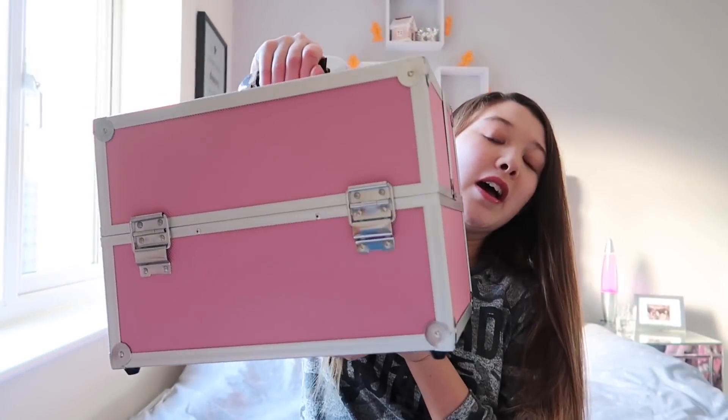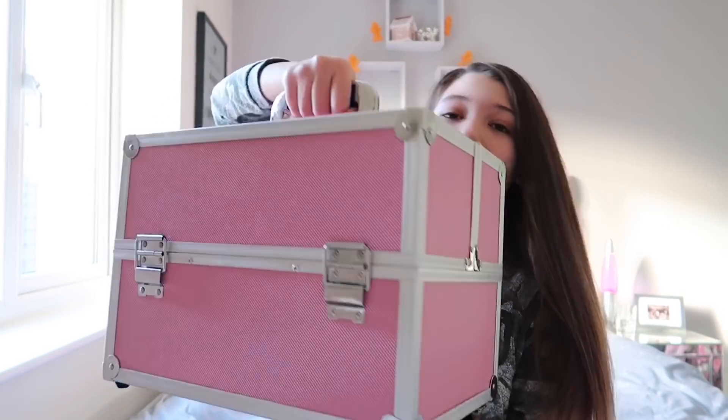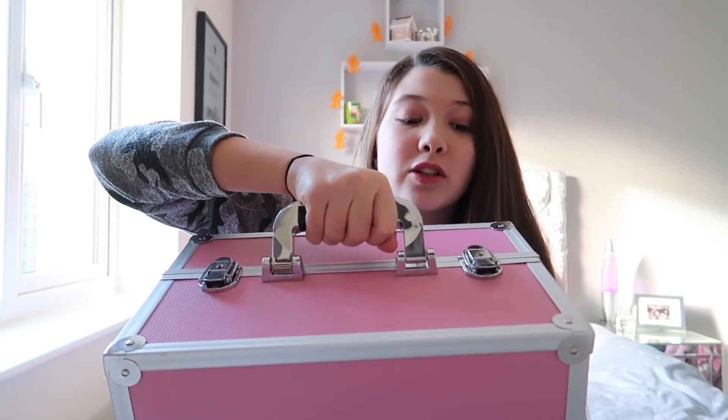For Christmas I got a really big pink makeup box which is on my knee. It's really pretty but super heavy and it's got a load of storage in it. That is one thing I really wanted for Christmas because I had a makeup bag but all my makeup inside was getting ruined and the bag was filled with glitter and all sorts of things. I was so grateful and so happy.